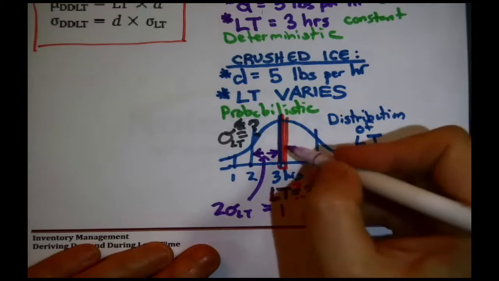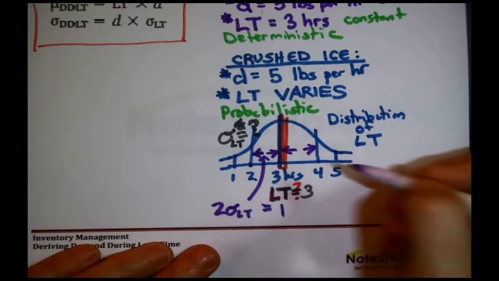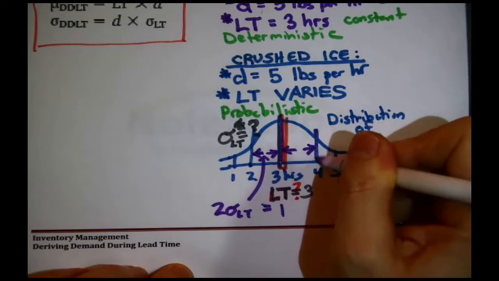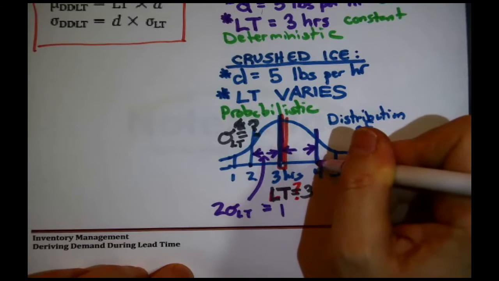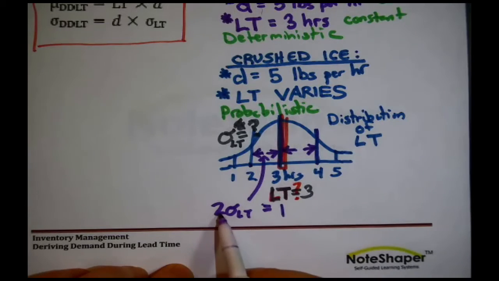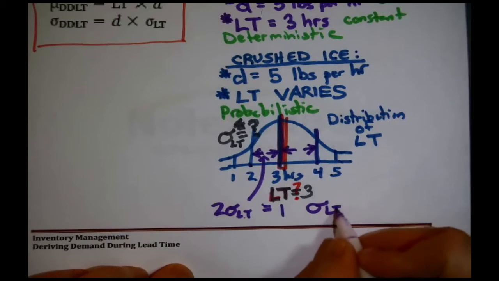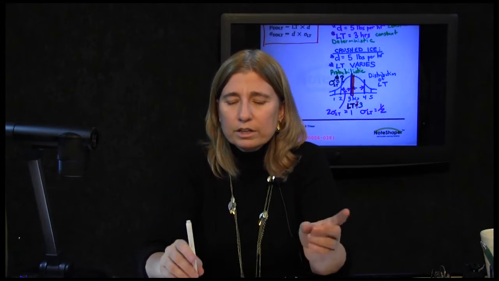And the same thing, my sketch isn't exactly symmetrical, but you expect the normal distribution to be symmetrical. This is the center going on the high side. Again, 2 standard deviations would be between 3 and 4, which is a distance of 4 minus 3, 1. So 2 standard deviations on this curve equals 1. That means that 1 standard deviation must be 1/2, right? For this to all add up. Aha. I now have everything that I need.